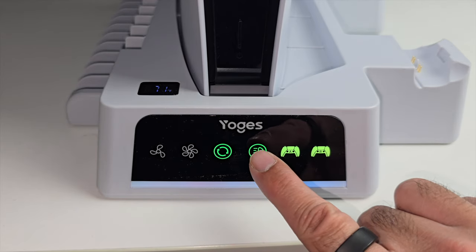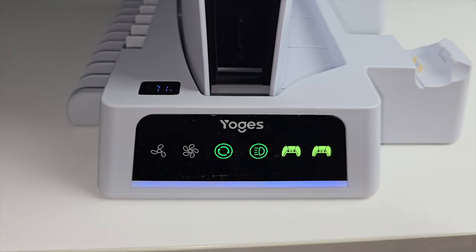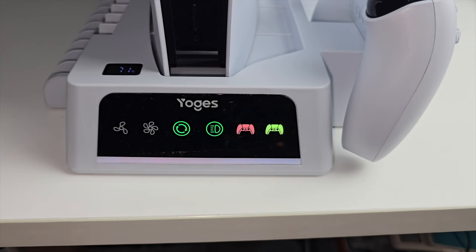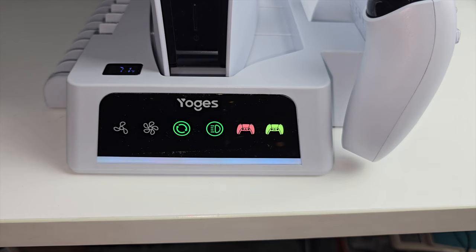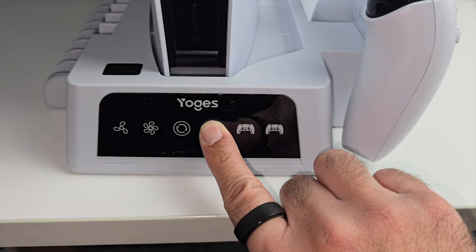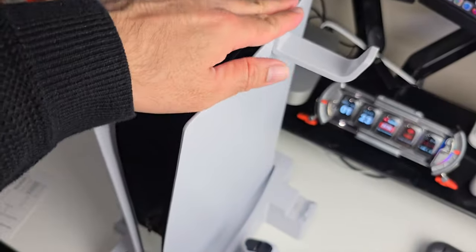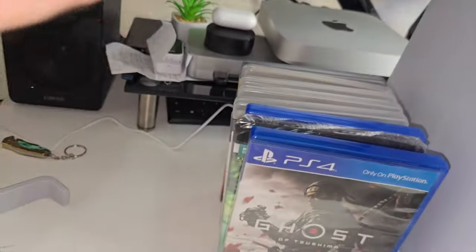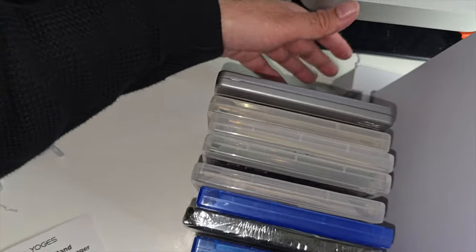You can switch the lights off or cycle through different LED modes. Controller stands on the side charge your DualSense controllers — the color changes to red while charging and turns green when fully charged. Holding the temperature button for a few seconds switches everything off. There's also a hook on either side for your gaming headset. The stand stores up to 12 game discs — here I've got eight PlayStation 4 games on the side just to show what it looks like.